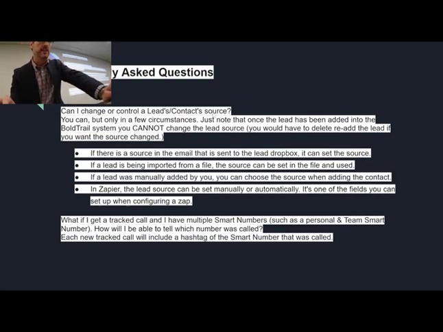Can I change a lead's contact source? You can, but only in a few circumstances. Most of the time you wouldn't need to, because the source isn't something where, again, it matters to the system, it matters to you. As a realtor, it's your bit of information that you can use to start your conversation. Because I'm sure anyone's made a call where, again, you don't know who someone is, but you want to kind of start that conversation. And it's hard when you don't know how they ended up here, what they're interested in. Again, you're starting out cold.